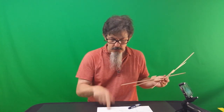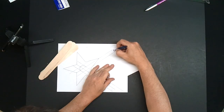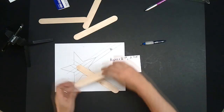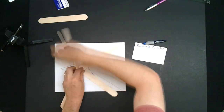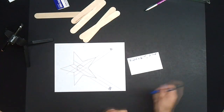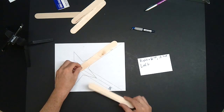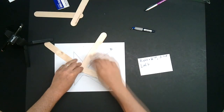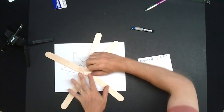So, how does that work here? Let's revisit this. Okay. Like I said, we'll label that one A and that one B. If you want right biased boomerangs, you'll start with B, follow with A, move A to B, and continue all around. That creates the right biased boomerang. If you want left biased, A down first, and then B. See, then you'll spin this way, and then the next one, and then the next one. And that creates a 1, 2, 3 counterclockwise. Great.